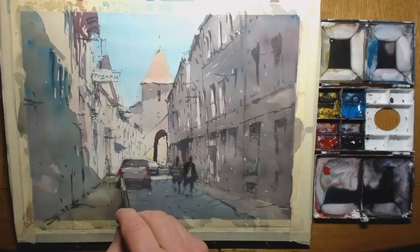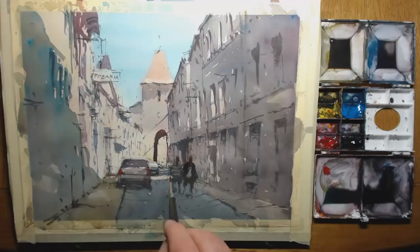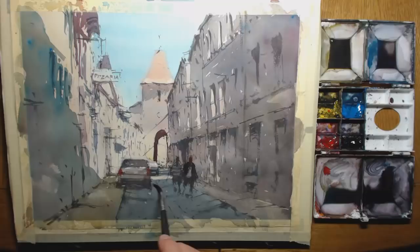So I think we're nearly there with the darks. Another line across that car there, making it look more like a car. And so we're giving it, with these strokes as well, an indication of the surface of the road dipping down into the middle. These dry brush strokes, they're helped by having a slightly rough surface of this Saunders paper.